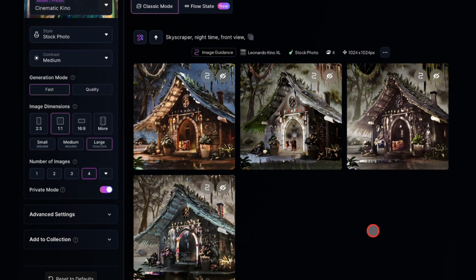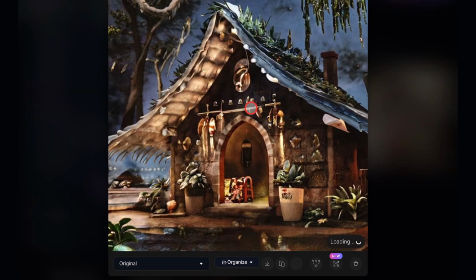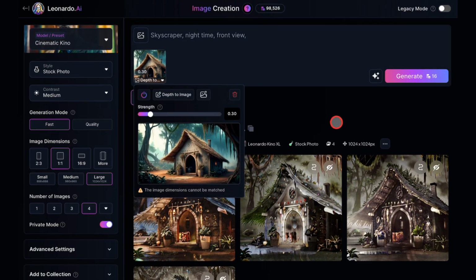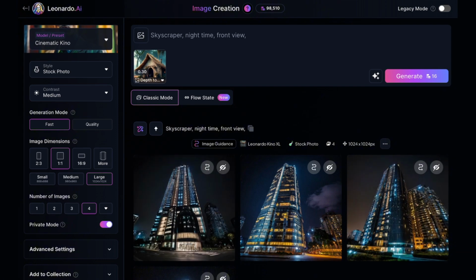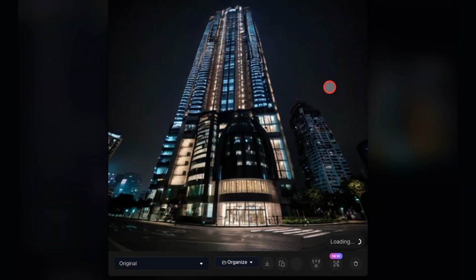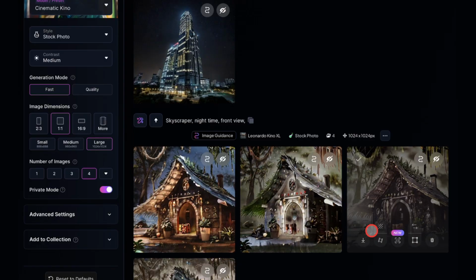As you can see, it's a mess because the strength was so high. It tried to force a skyscraper onto an image that wasn't very compatible. My reference image is very different from what I'm asking for, so it failed. So I'm turning the strength down to below 30 and trying again. Now you'll see a skyscraper fits into the same depth as the sample image. I didn't have to specify where the skyscraper should go. It just put it in the same spot as whatever was there before. That's what depth to image does, and it works best at lower strength. If you crank the strength too high, you'll likely get poor results.